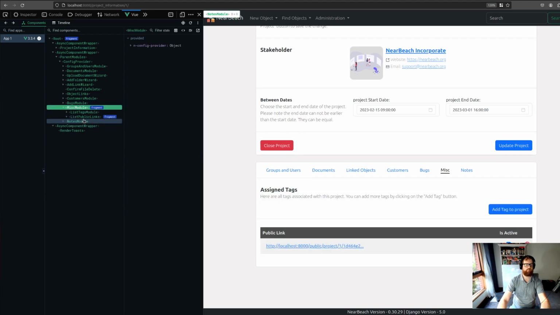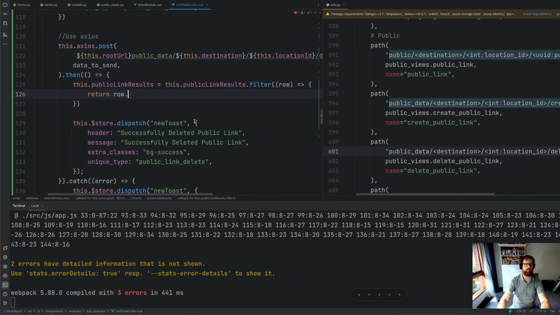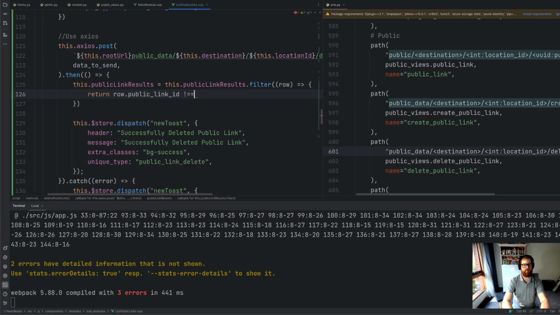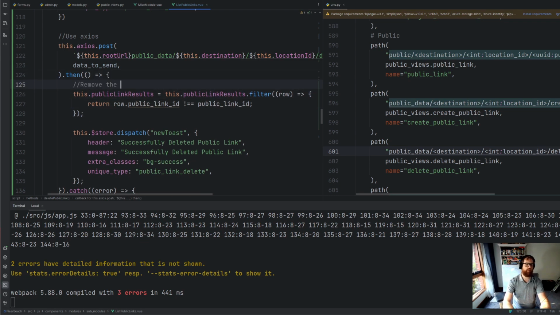It's misc. Public link ID does not equal public link ID. Simple as that. Remove the row. As simple as that. And we'll be quite happy with that.